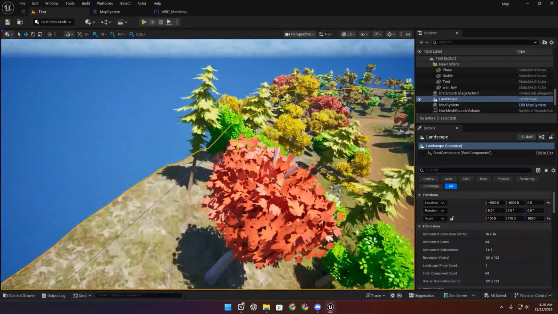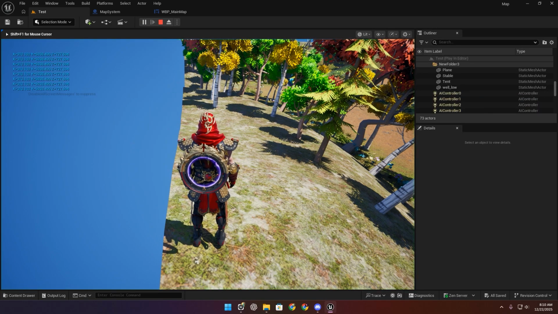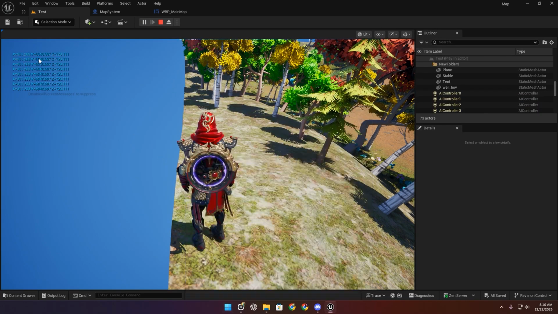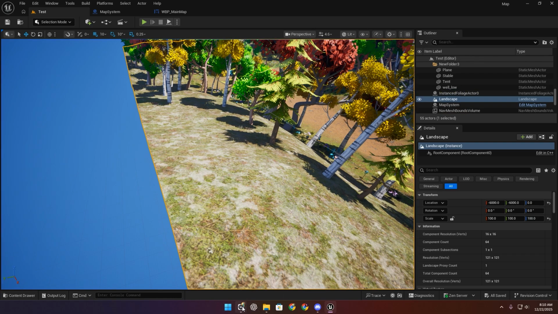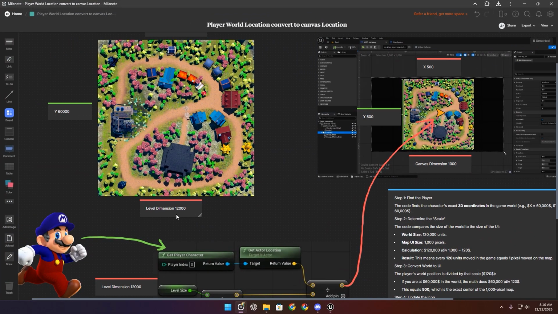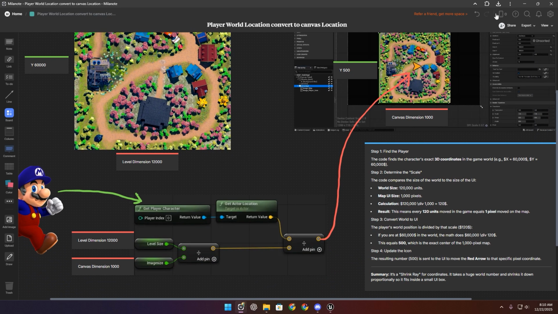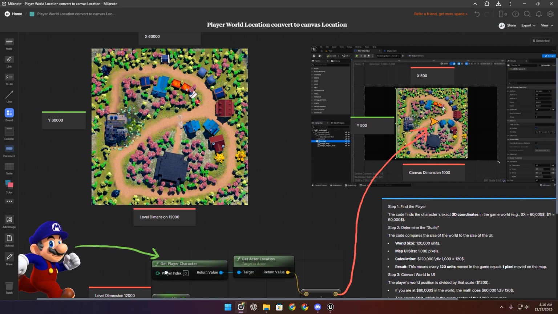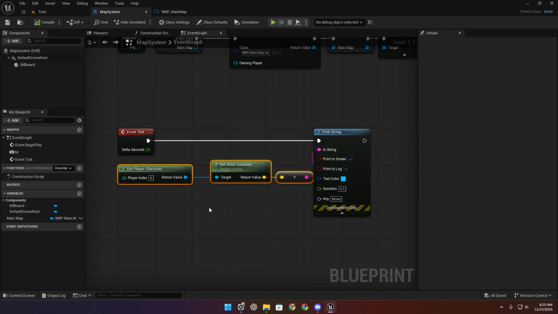Now if I go on this y-axis, then here you can see on y-axis we have almost 6,000 value. So basically it's divided by this 12,000 level dimension. Now we have to divide this with our canvas value. So let's do that.